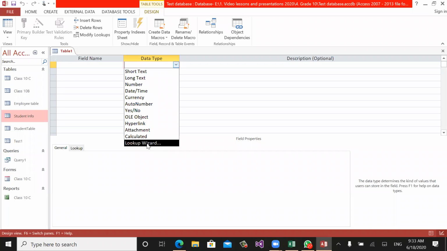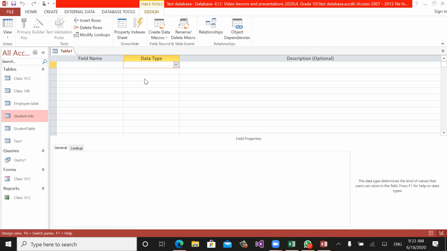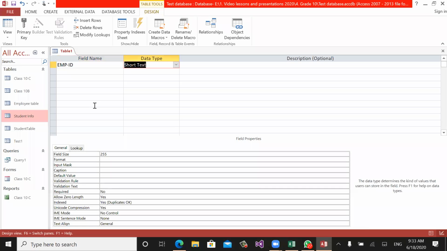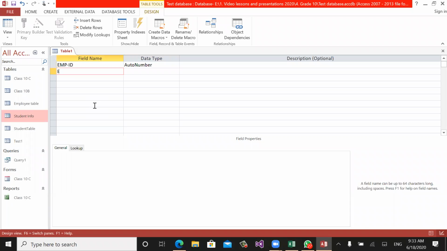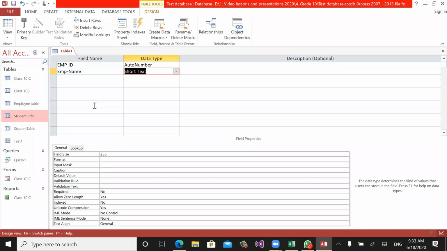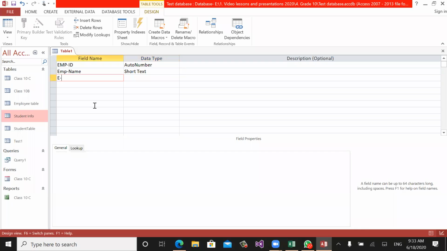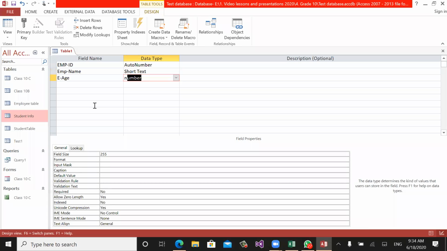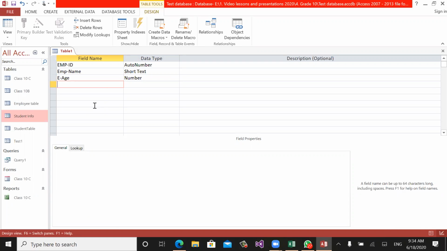When I'm working here, open your computers and work with me, together. So first I need to create a simple table with simple fields. For example, I name it Employee-ID. I choose AutoNumber for Employee ID. Then I will choose EMP, which means employee name, the name of the employee. I choose short text for it. And employee age, I'll choose number. And another thing we have here is experience, employee experience or skills.